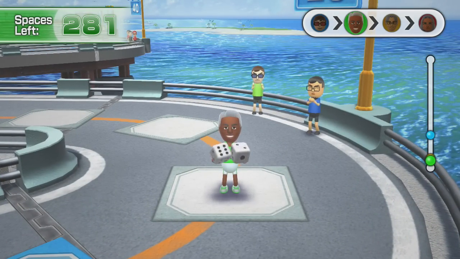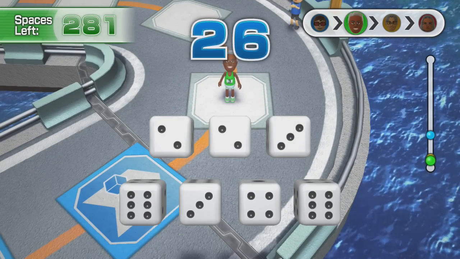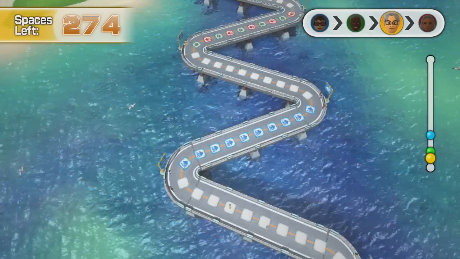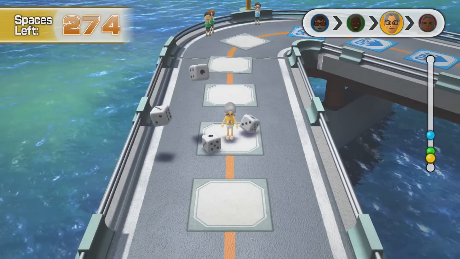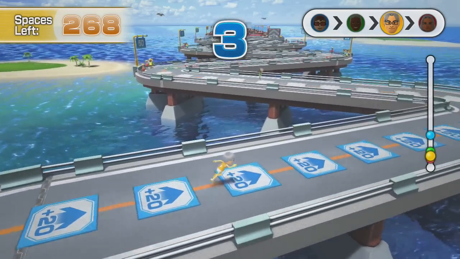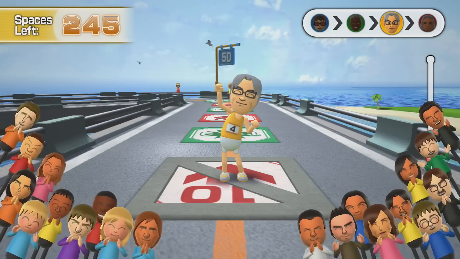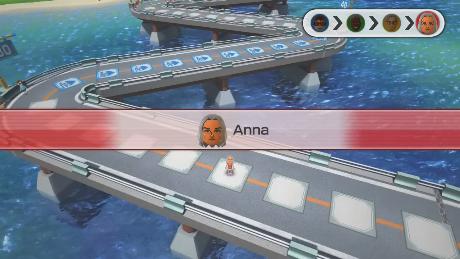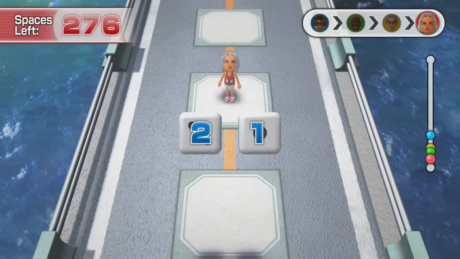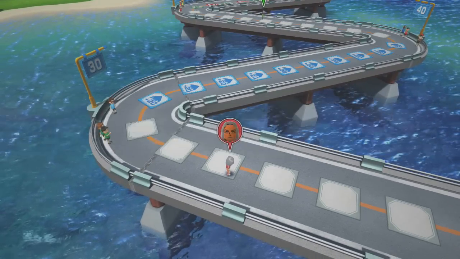Gerald gets to roll 7 dice. Let's see what he rolls. Okay, Kentaro. That'll work for you. You get a plus 20 boost. Alright, Anna, what are you made of today? You want to try to get higher than a 6. Oh, and you get a 3. That's okay. Game is still very early. Only 2 rounds have been completed. Anything could happen with those nasty red spaces and the UFOs.